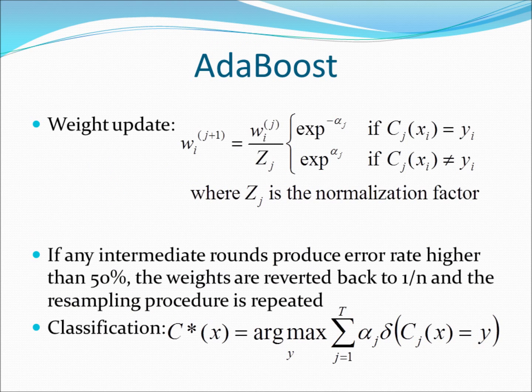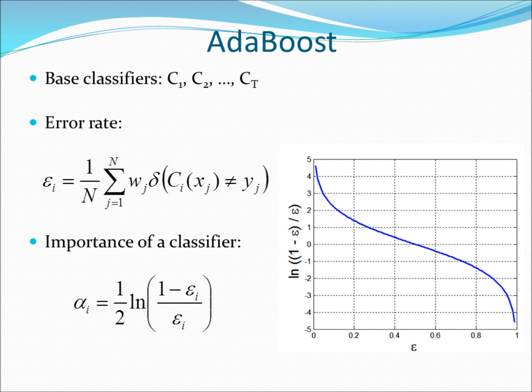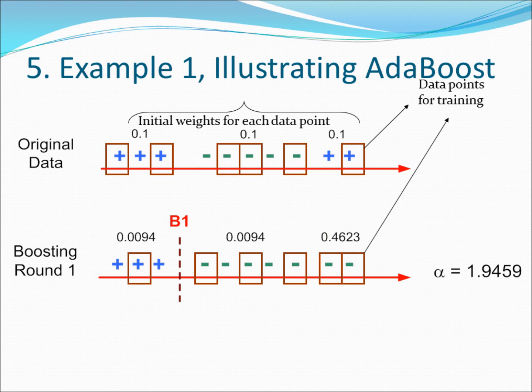And then, the end result, all you need is you need to maximize this total correct with a different weight. You need to maximize the correct classified, that it can make a vote, but you are not going to get the same vote. What is the vote? This weight. This weight, remember, is associated with your error rate. The more error you have, the less weight you get when you end the vote. But when you train, the more error you make, the more attention you get, the more likely you're going to correct it.